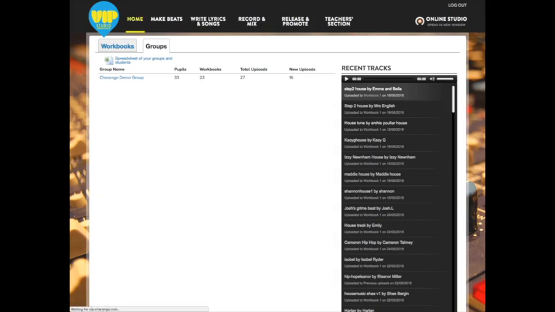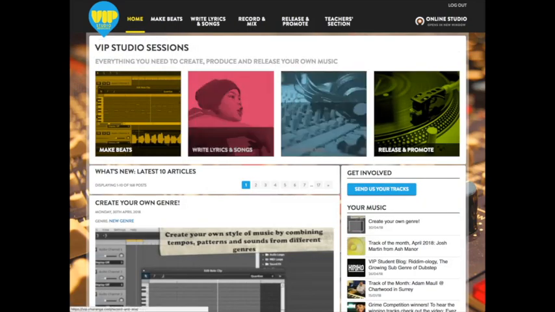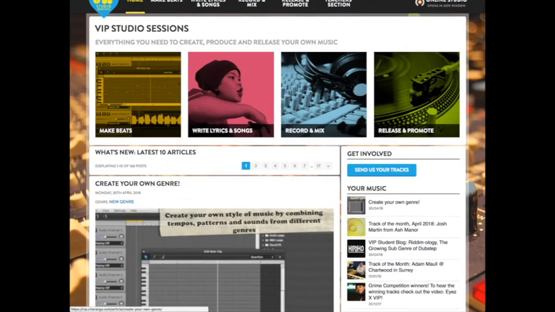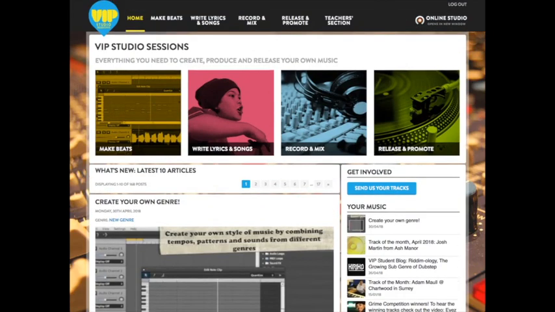So that's a very, very quick guide to VIP, just to give you a bit of an idea of what we're finding, and what teachers are using it for, and how people are tending to use it out in the world. We're going to be doing another blog soon with some tips and tricks from teachers using VIP, things that they've found really useful, and that hopefully you will as well.